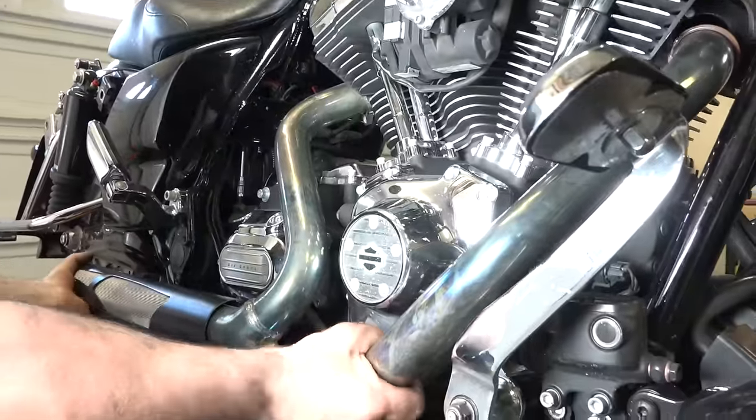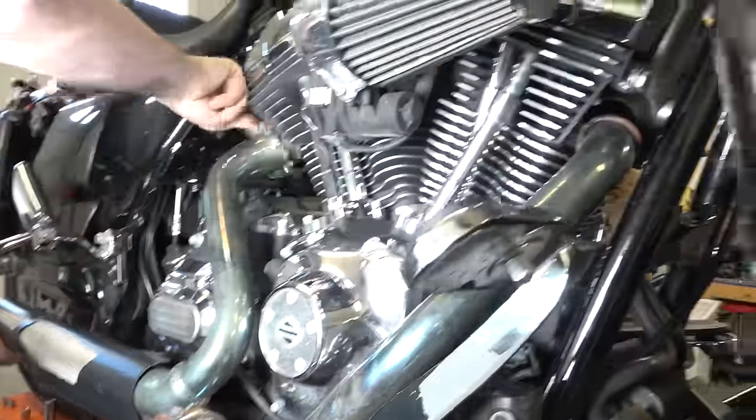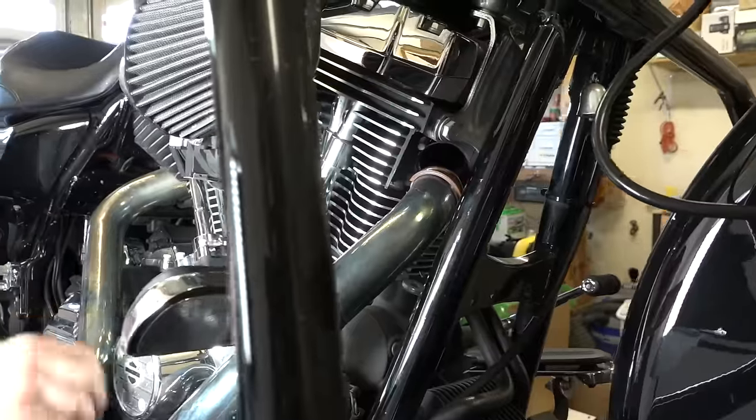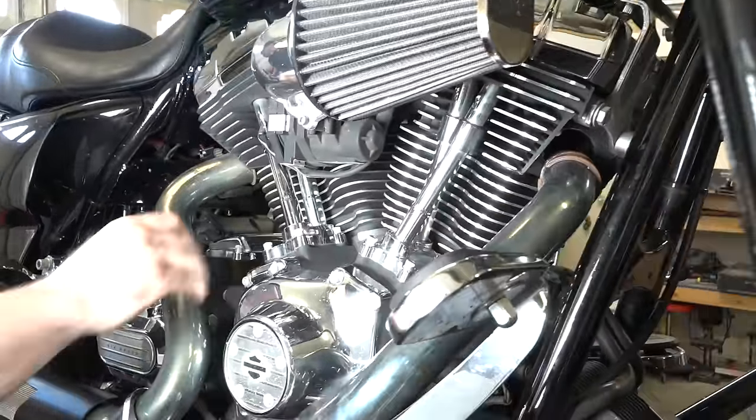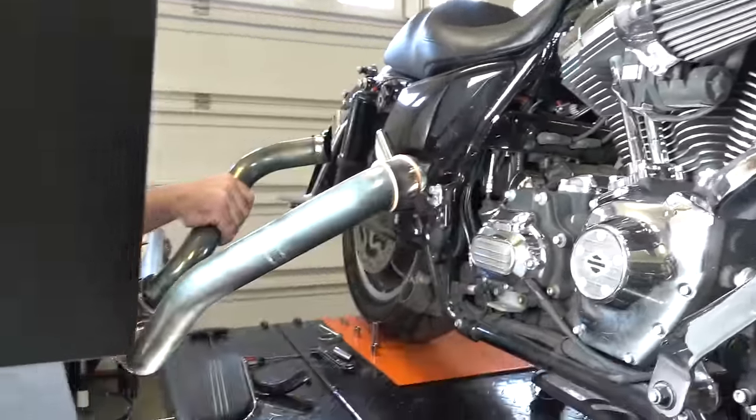And now you can see we've got those flanges down around the pipes, completely off, basically. And that's going to help free everything up, as you can see. There we go. Header system off.